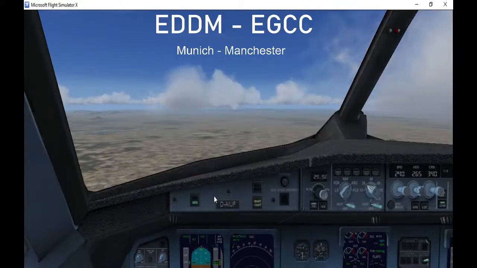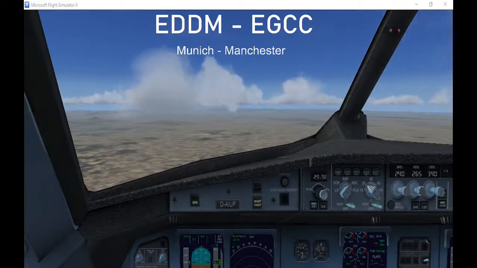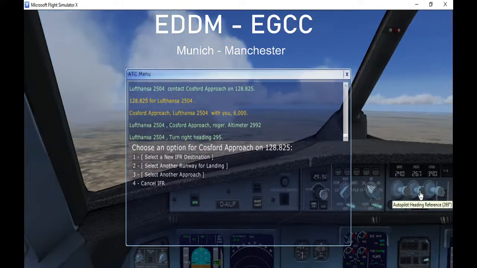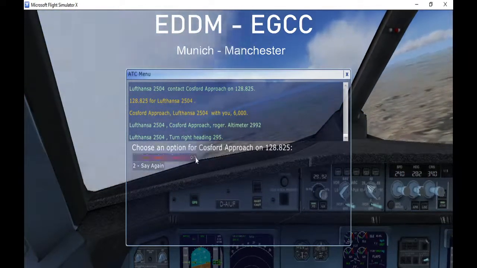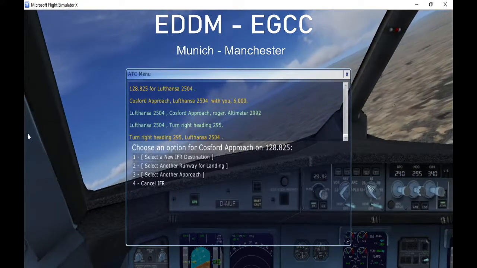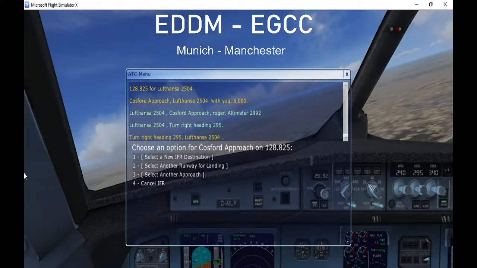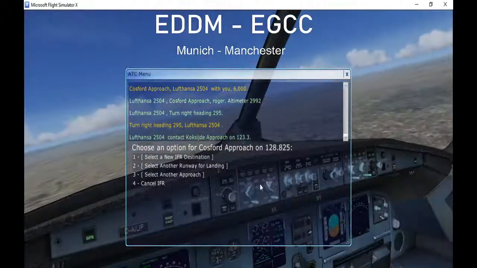Cool, so that's done. I believe that's the Lake District in front of us. Turn right heading 295. Oh, I turned 295. Yeah, I'm hearing more off my left ear. Lufthansa 2504.